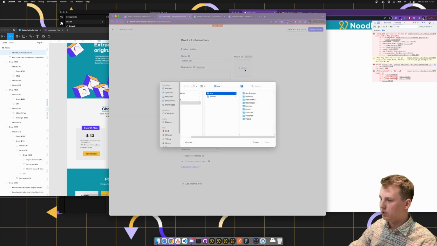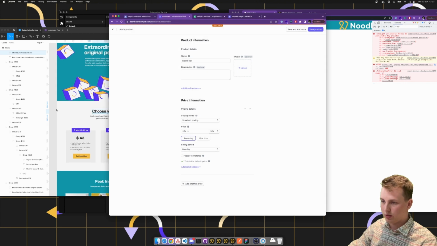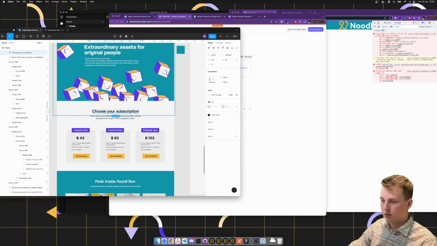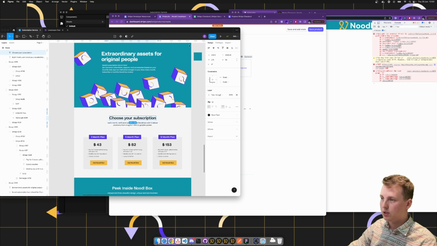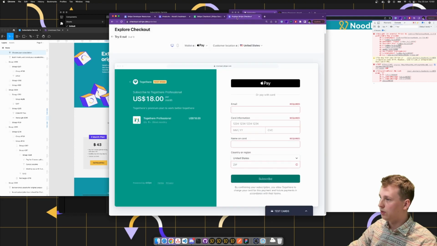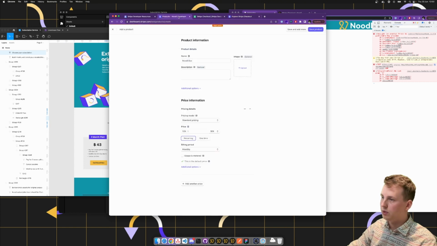It could be nice to add this later. I don't know if we have a picture of it. I didn't think about that. A picture, because that picture will be shown on this page here. So it could be nice to have a nice picture here. We can add it later.